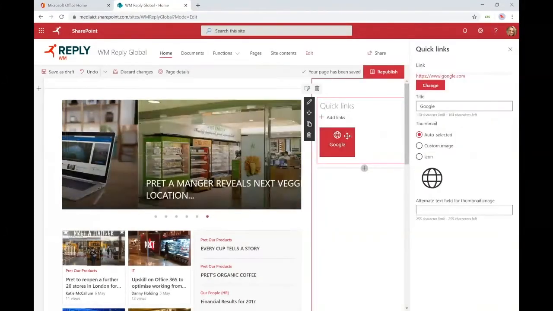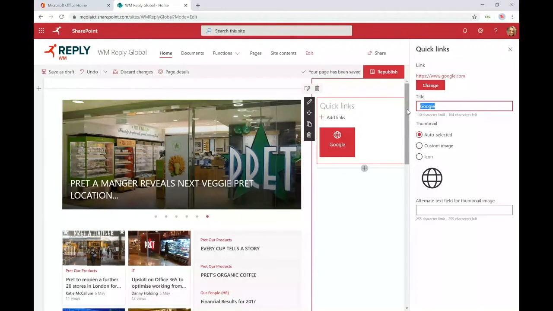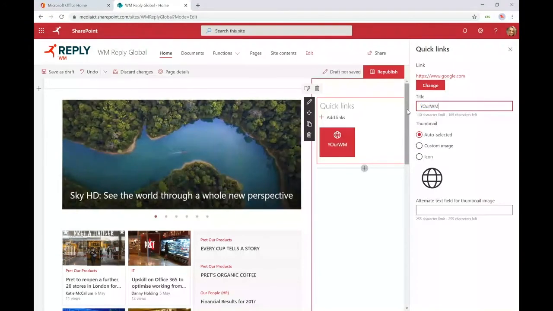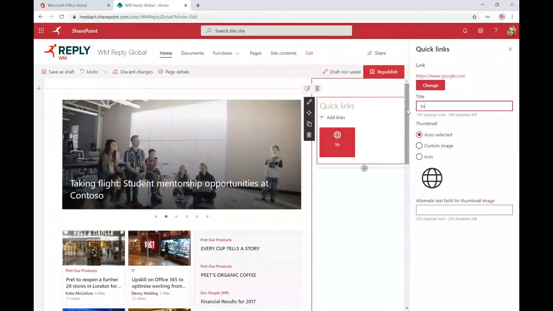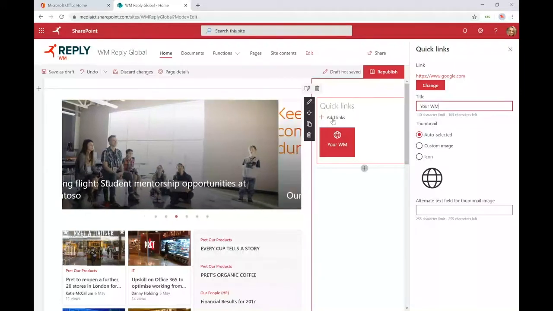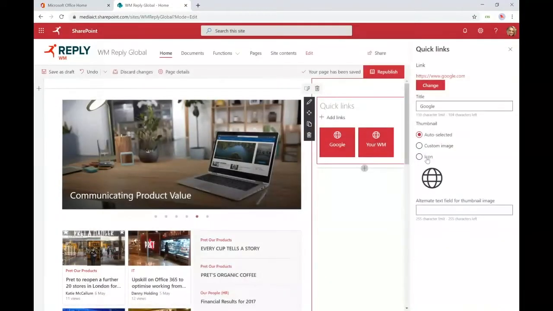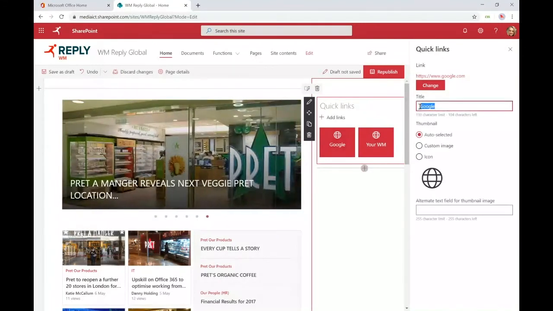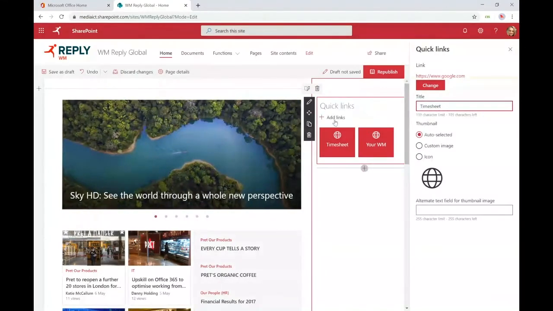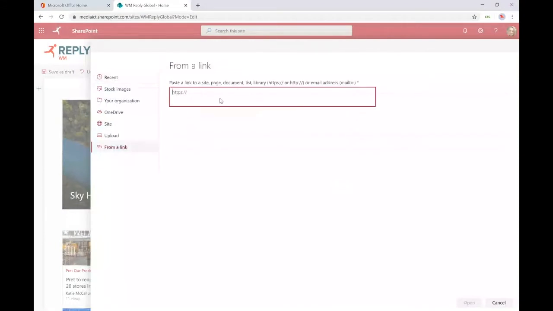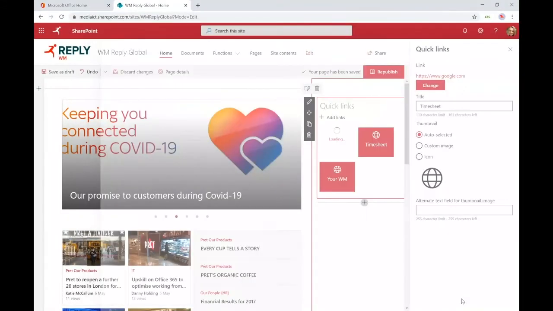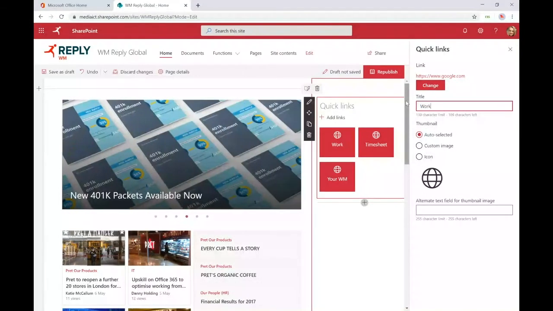But when you get to your functional sites, you can reuse this web component to make it specific to finance, to HR, and to those users landing on those pages. Absolutely. And I'm just going to put a couple of key examples in here, again, just using Google. So let's just drop in Google here and go ahead and click open. There we go. I'm just going to put in, let's say, timesheets. I'm going to add in a third one here. Maybe we're using a third-party system for HR. So maybe we're using Workday. So again, dummy link, but I'll put in Workday here.